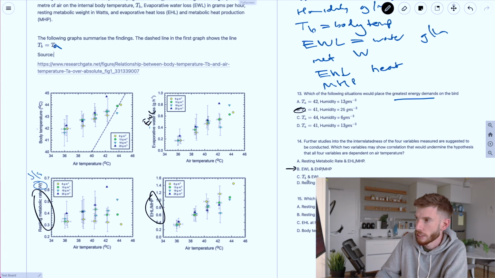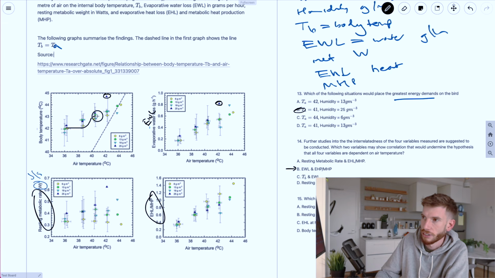Then we've got body temperature and EWL. So these look a lot more similar. And you can see some of the features, for example, you've got this almost outlier up here, which appears to be higher than the others again in this group. And then the yellow also seems to be following this kind of S curve through it as well. And you can see some of those common trends. Green generally stayed above the yellow. Green stayed above the yellow.